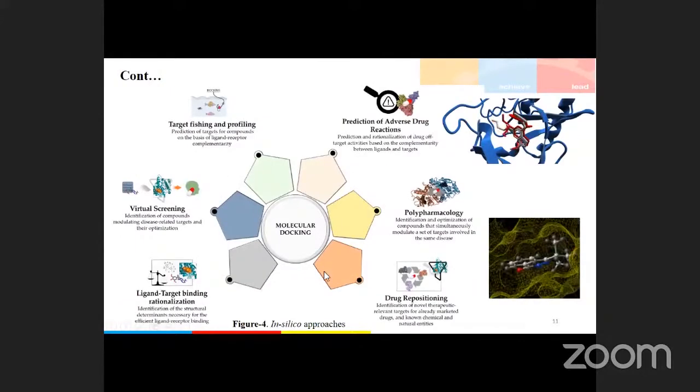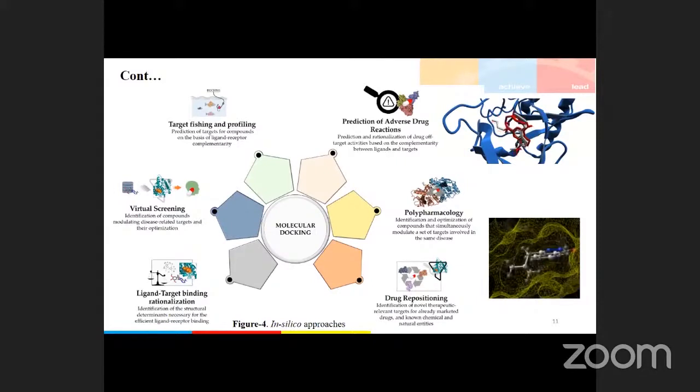So these are the other applications of molecular docking. By doing molecular docking, we can mainly perform ligand-target binding rationalization by identification of the structural determinants necessary for efficient ligand-receptor binding. Apart from that, it can also be used for virtual screening. Virtual screening is nothing but identification of the most appropriate compounds or ligands from a bulk of available databases, either inbuilt, freely available, or paid.